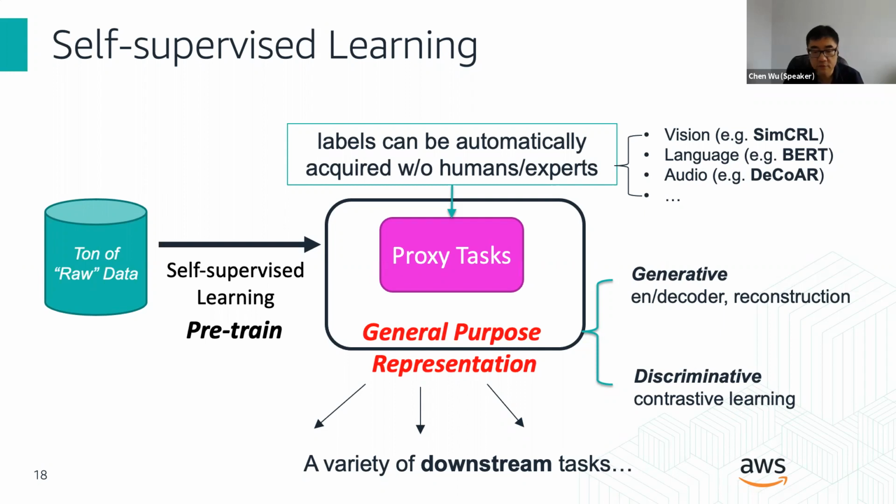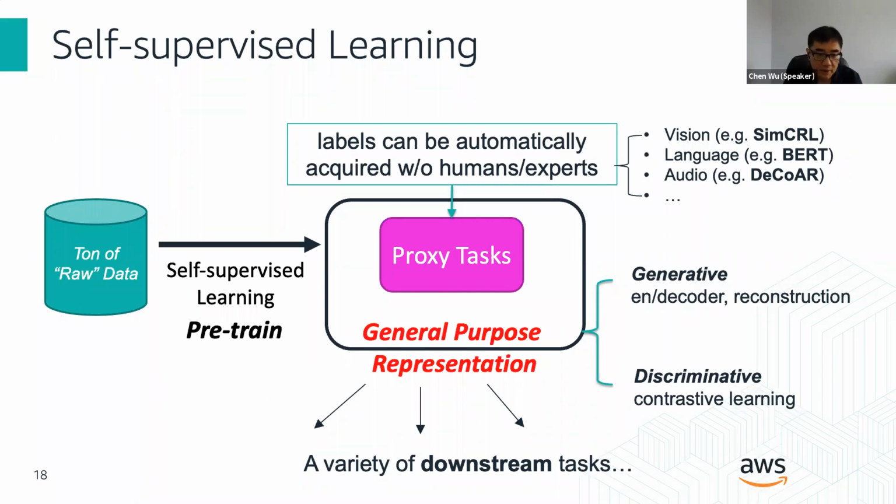So the idea is that if you have one image, you can crop it somehow, maybe transpose it, or do some transformations on it, and what you end up with is a new image. But you know that this new image is associated with the original image. And so this pair of images has some relationship.